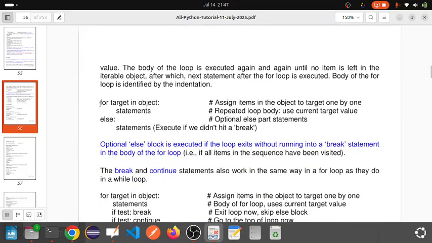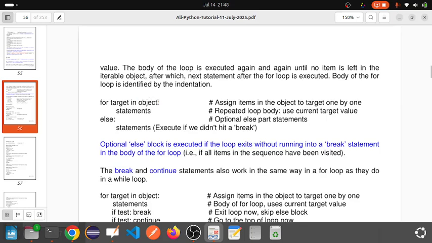Here, the syntax is: for is the keyword, and target is the item which has been extracted from the iterable object, and in is the keyword, and object is the iterable object like a list, tuple, dictionary, or string.